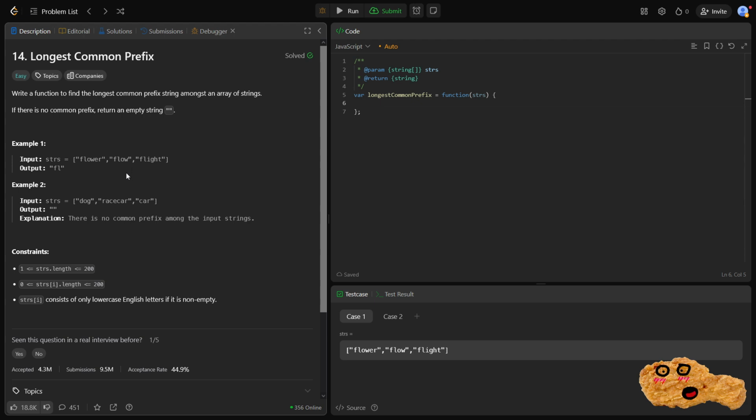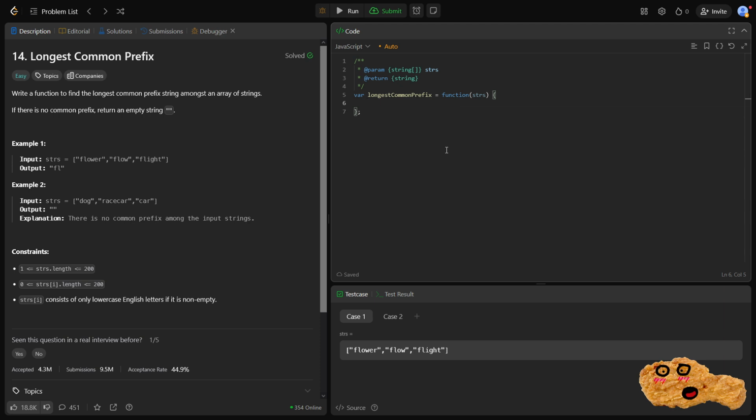And also the longest common prefix will be at most the length of the minimum length string within the array. But we don't know what the order is, so that's also something to keep in mind. But yeah, let's get into it.